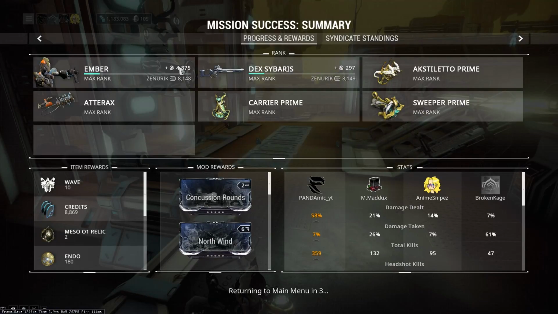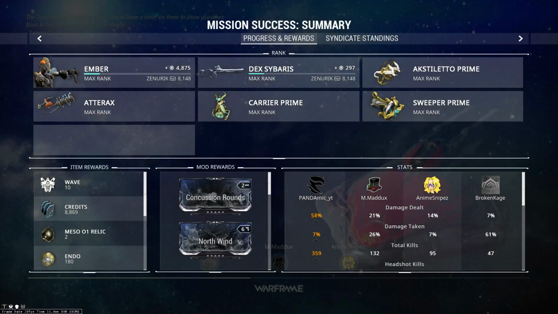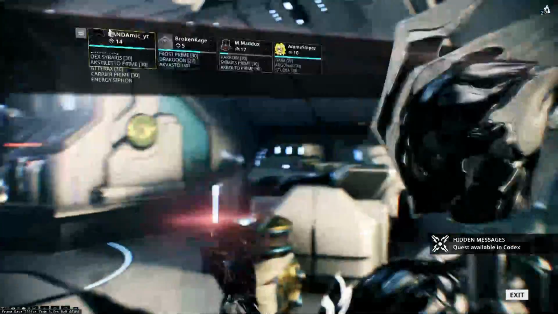I've seen Saryn builds do it a lot faster than I can, along with Equinox and Banshee builds, but I think those are a little bit energy draining. So the next one is Neo.